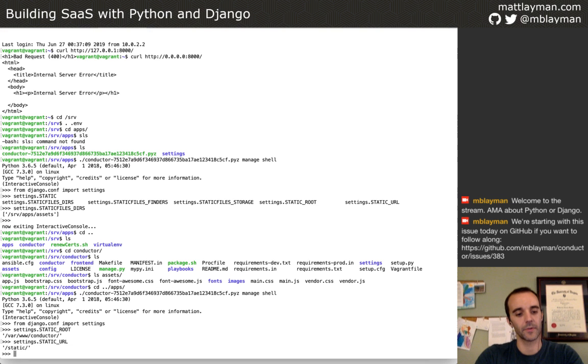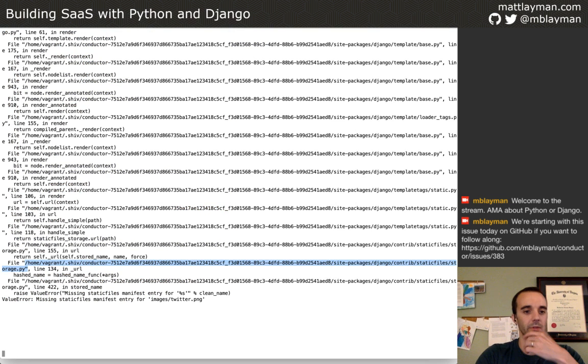So maybe it's time to go to the documentation and see what we have available. Because static file storage is, yeah, here. We might be able to get this. Maybe it's an import. Let's see if we can import it.